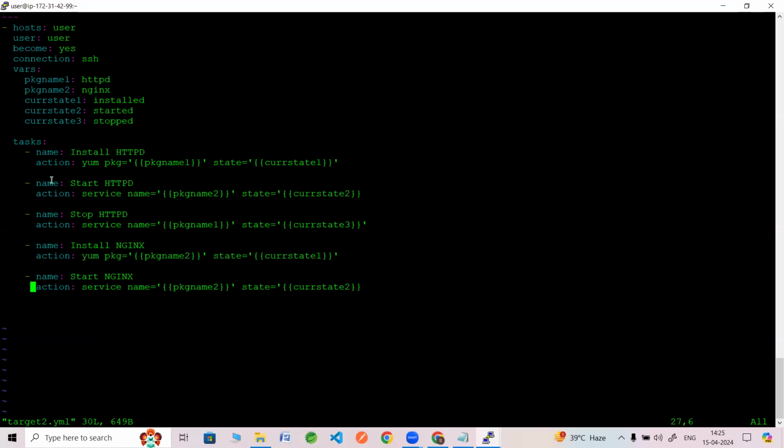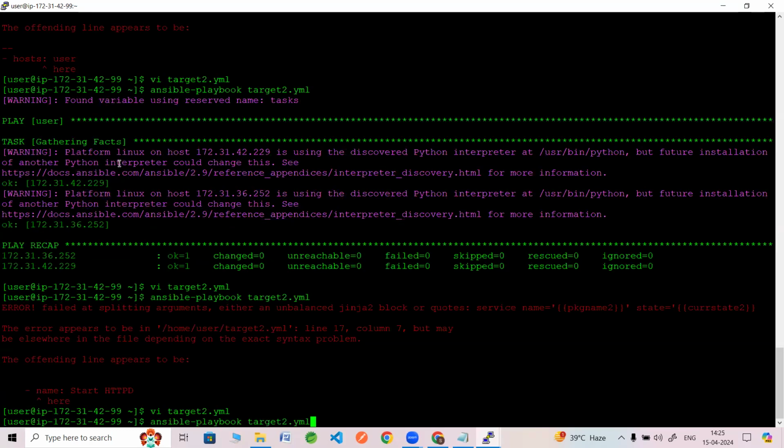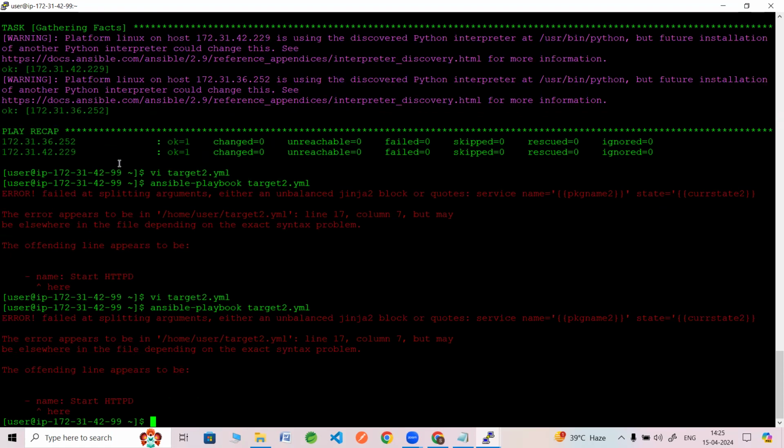Hyphen name, install HTTP, action. Better to take name instead of package name. Let's see whether it will work or not. Ansible Playbook 2. No.